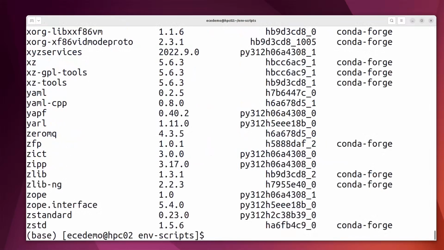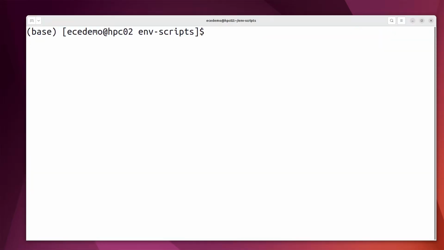Seldom do you ever run your code in the base environment, unless you've got some real simple code. The main purpose of the base environment really is for being able to create virtual environments.